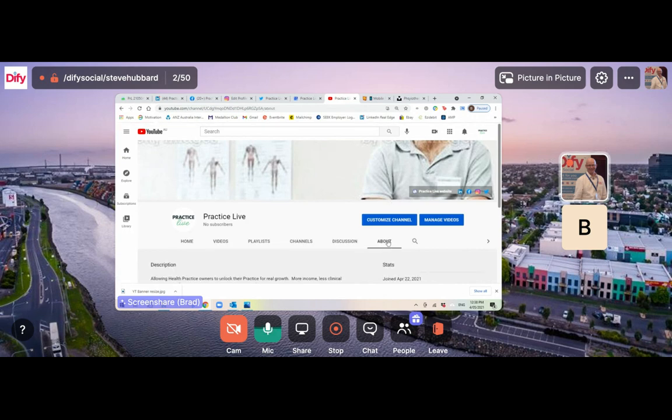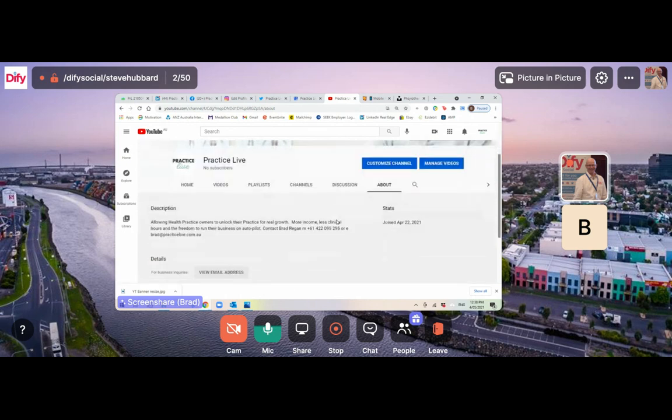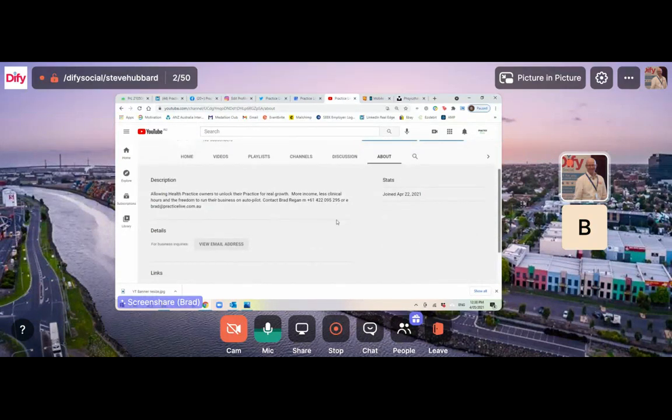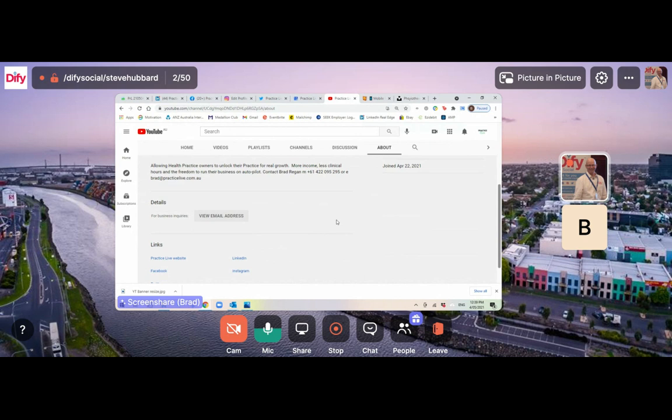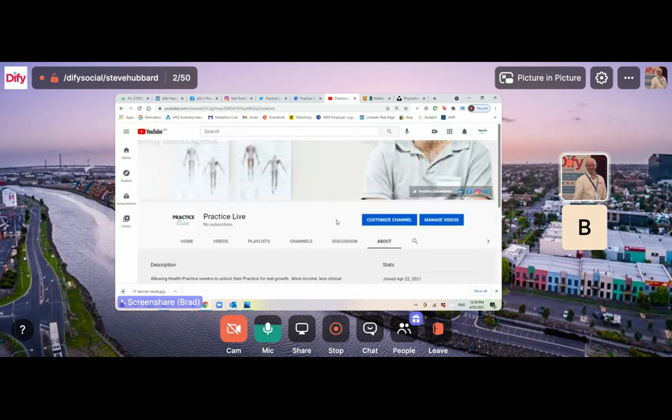So you can see all those links that are now sitting in there up the top. And then you can see that detail, right? At least in the description, it's actually showing, scrolling down a little bit, you can see the contact us and that sort of stuff. Actually, the email, view email, yeah, we did put that in there as well. So that's good. These are all direct links to the sites that we've created. So if you click on any one of those, it'll go off to the site.